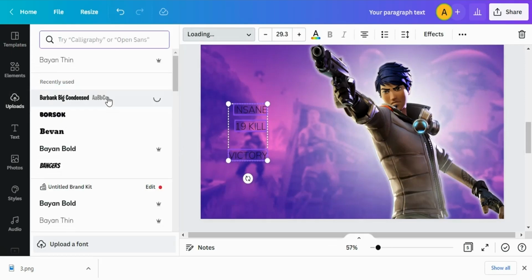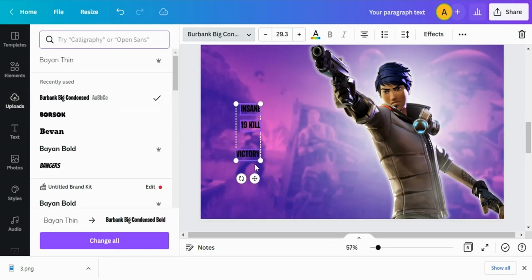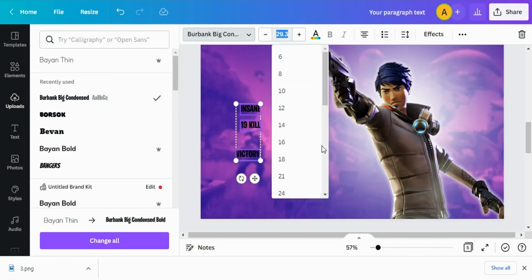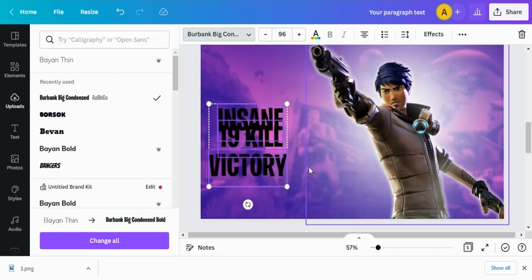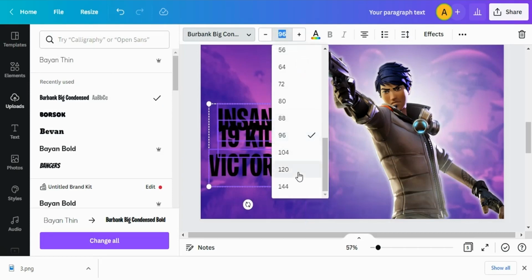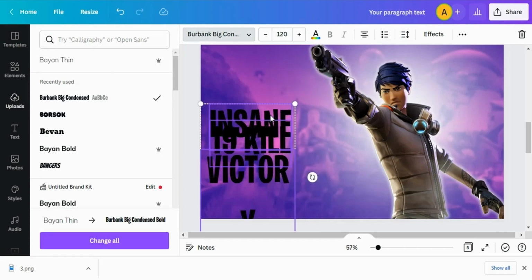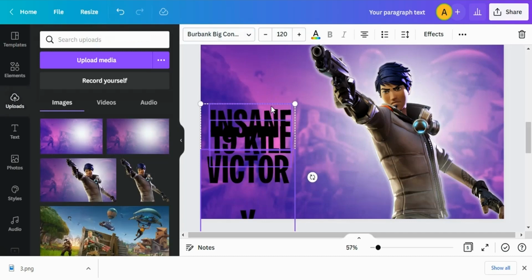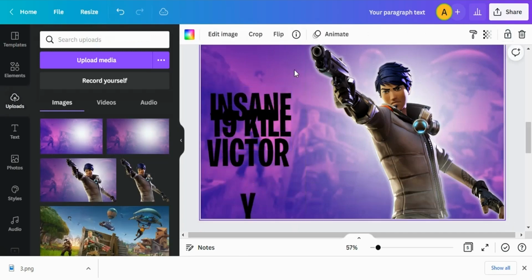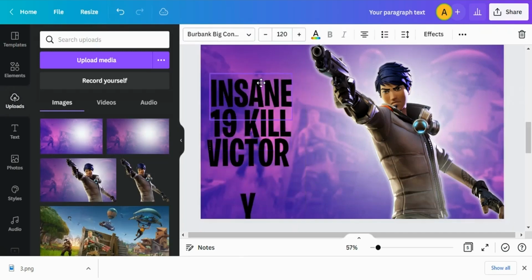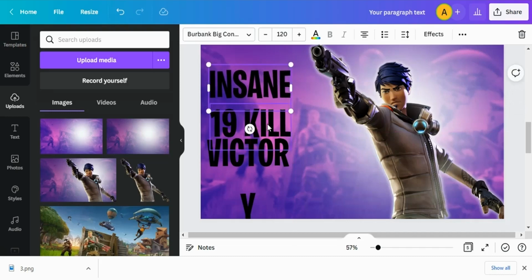Change the font, make it bigger. Some basic adjustment of the font.